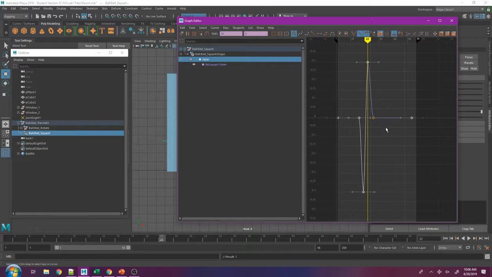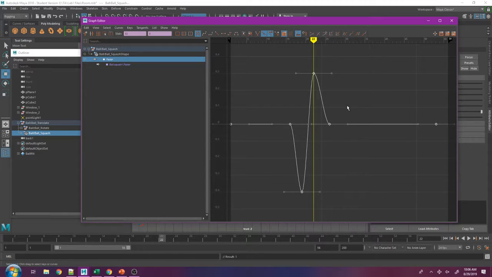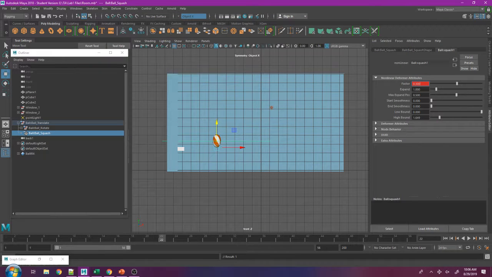Okay, if the graph looks a bit too difficult to work with, here's a quick shortcut to keep in mind: highlight all the keyframes of interest, hit the F key, and it'll zoom in on all the keyframes so they're more easily viewable on screen. Now that I have added a bit of ball stretch when the ball is rising, you see how the ball has a bit more springiness as it rises from the floor. And that's about it for a ball bounce.